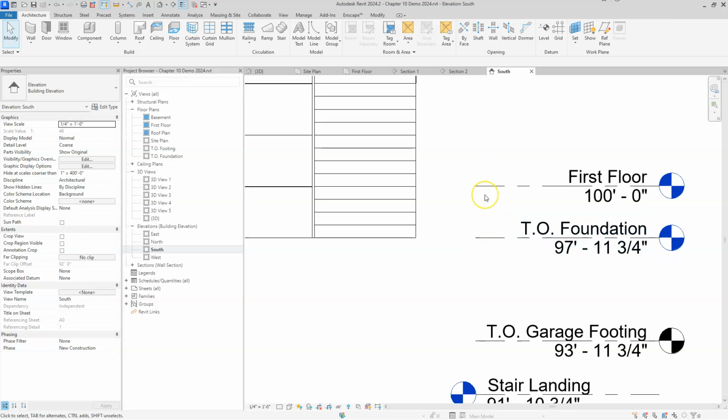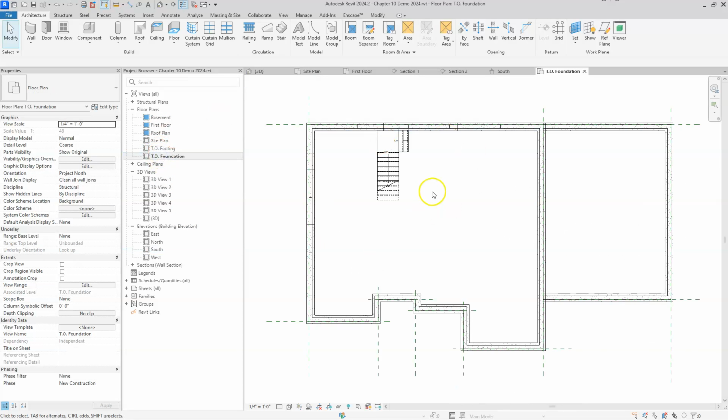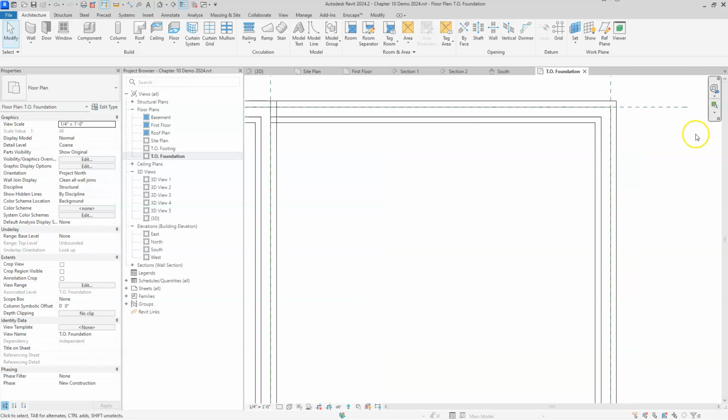So it's important to remember that, because roofs work a little bit differently. Roofs, you're actually defining the bottom of the roof, but when you're doing floors, you're defining where the top of the floor is. So whatever thickness you give that floor, it's going to start at the top and it's going to go down from there. Also, top of foundation is a good view to start on, because wherever you're at when you create the floor, that's where it's going to place it.